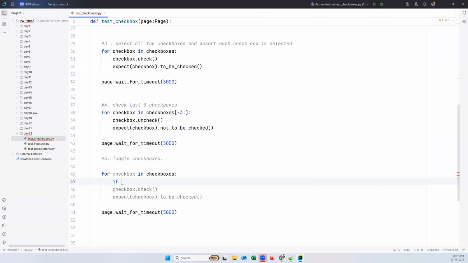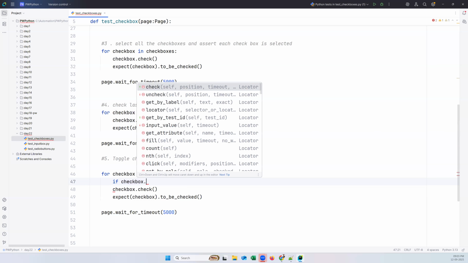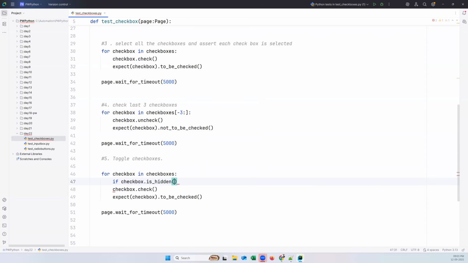Simple. If this particular checkbox, this is the actual element, how can we verify that the element is checked or not? There is a method called isChecked. This method will return true or false. If it is already checked, then it returns true. If it is not checked, then it returns false.